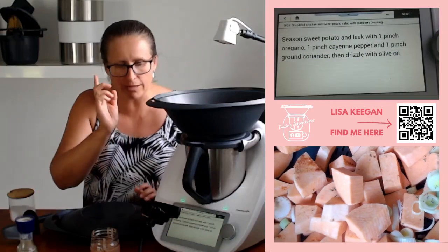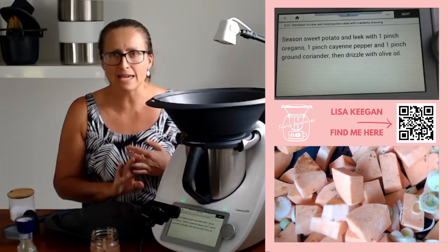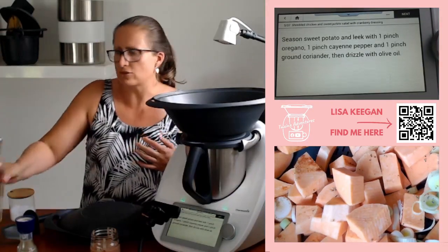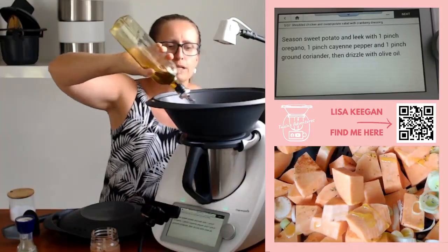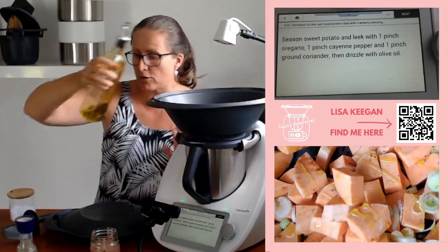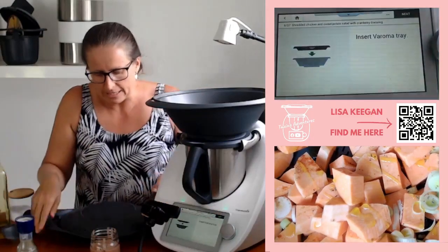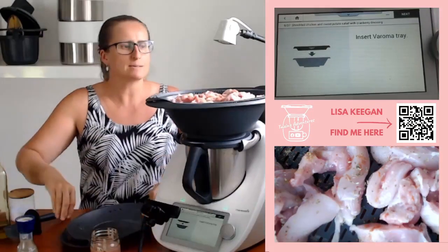So season with, now I did do this. You need to season with some oregano, some cayenne pepper, a pinch of coriander and drizzle with oil. I haven't drizzled with the oil, so I'll do that now. And then on our Vorwerk top, now a couple of tips, our Vorwerk tray, all right? Let me talk to you about this. So it says to place the tray in position, which is this bit here, and then slice up some chicken.